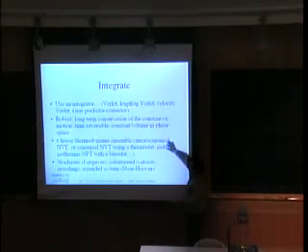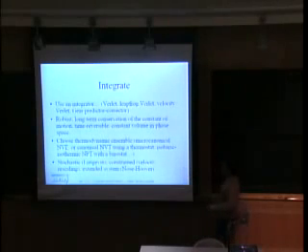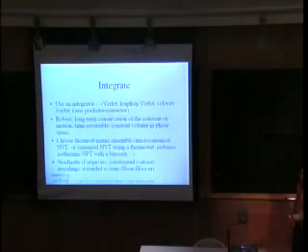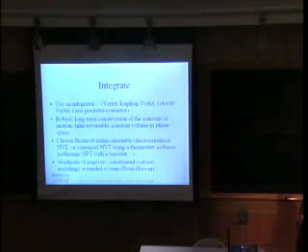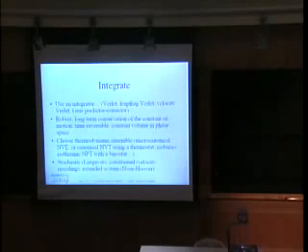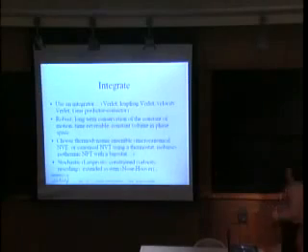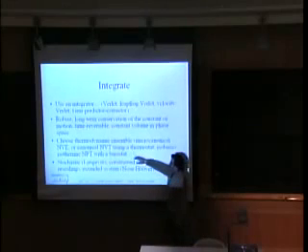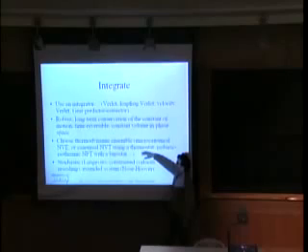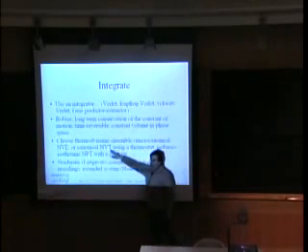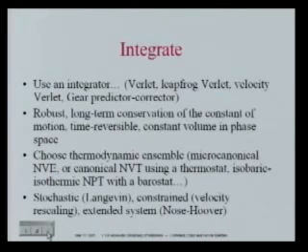And then, as I said, straightforward integration of the Newton equation of motion gives you the microcanonical ensemble, in which the total energy is conserved. But sometimes you want to study systems in which the temperature is fixed, or a system in which the pressure is fixed. And so you need to augment your molecular dynamics integrator with some feature that allows you to control those intensive variables. If you want to control the temperature of the system, we usually say that we couple the system to a thermostat. That is, we make sure that the temperature in your evolution doesn't change. And you'll see examples of this in the next class.